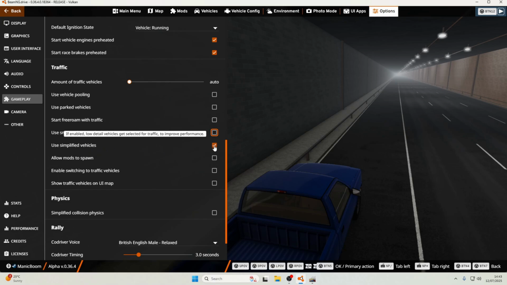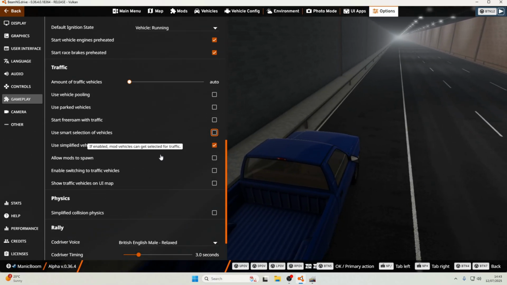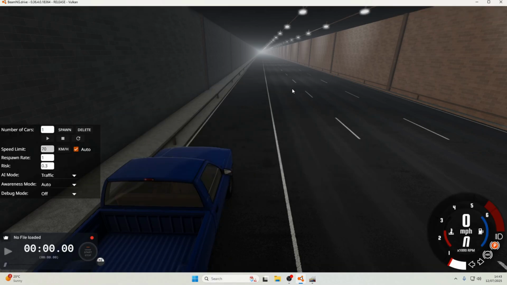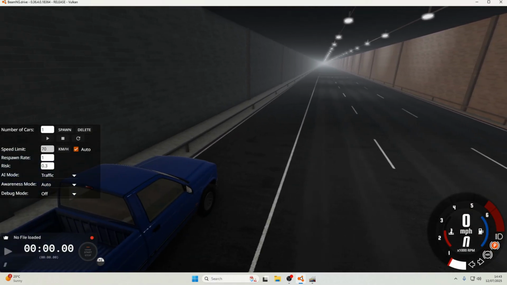so we're going to be using a mod for that. Use simplified vehicles, well yes, we do want simplified vehicles, but I wish you could choose the vehicles you want in your traffic. There are ways where you can spawn them in, which I am going to be doing later, but it's not going to be using simplified traffic. Probably doesn't, but anyway, let's move on. There's the settings you can change there. Like I said, we're not really using most of them anyway, but if you were going to, you'd do that.